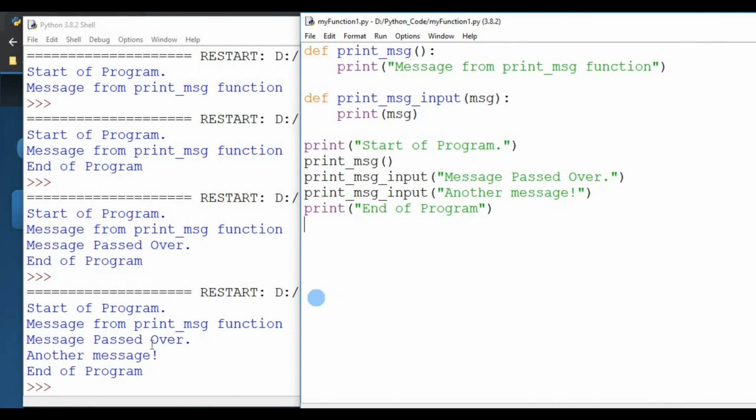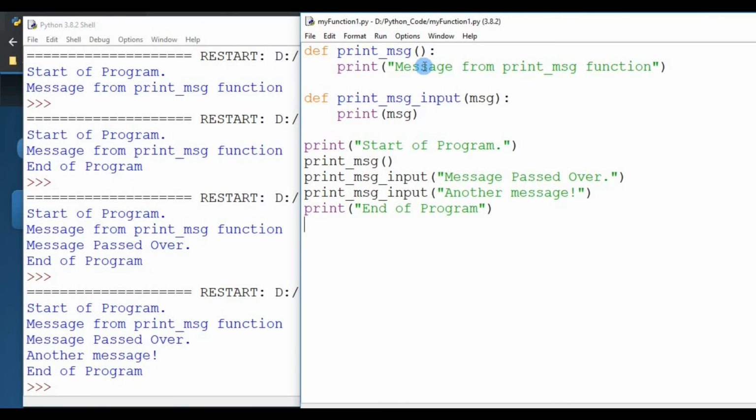As you can see here, I have called this print message input twice, and each time with different parameters. Even though right now these functions are only single line functions, they can actually be very comprehensive, doing a lot of important arithmetic or logical operations for your application. By breaking up your code into modules or functions, you can gain a lot by reusing that same piece of code multiple times through the use of functions.